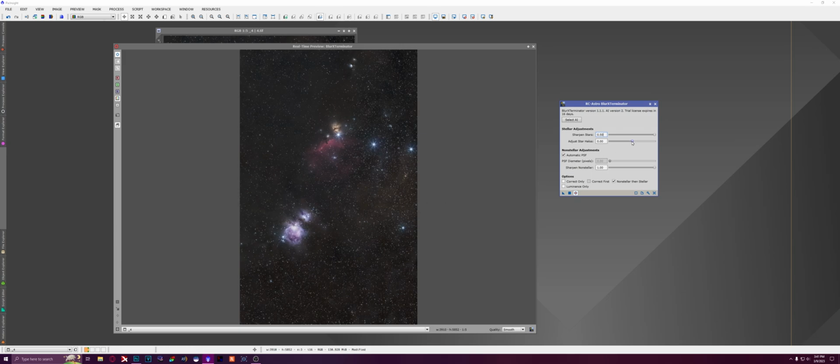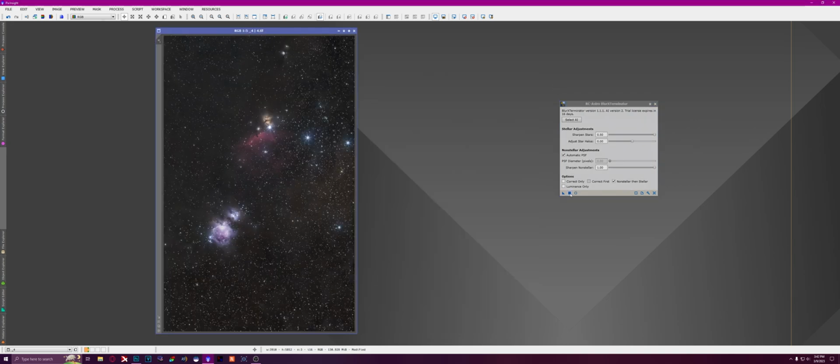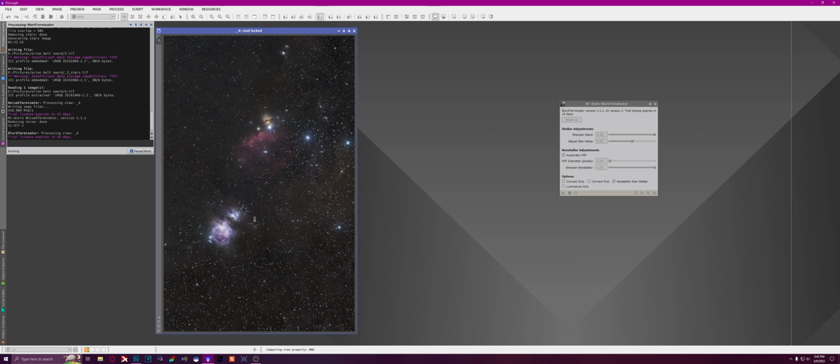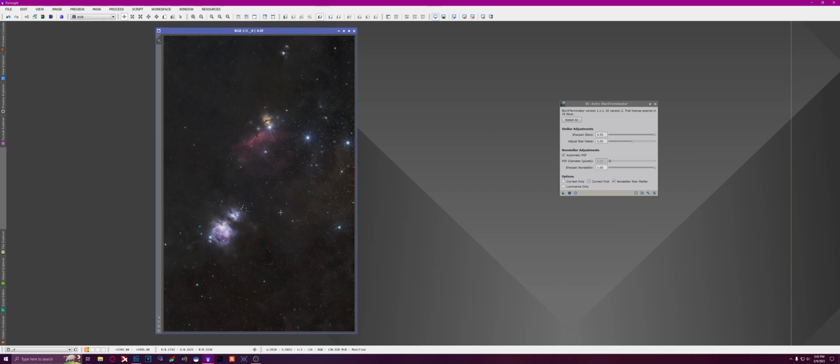As for the star halos, I believe if you turn it up, it makes the halos brighter, and if you turn it down, it makes them dimmer. So I would just keep it in the middle here. It looks good. I have non-stellar, then stellar sharpening order. So now we're gonna drag that onto our image and let that do its thing. Might take a minute. Alright, so here's our image here.